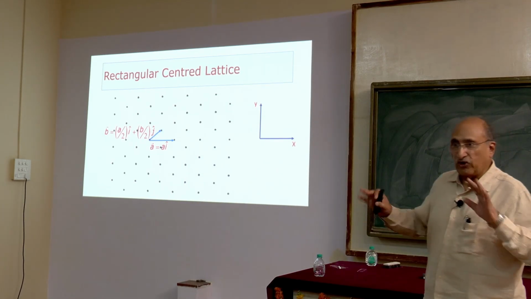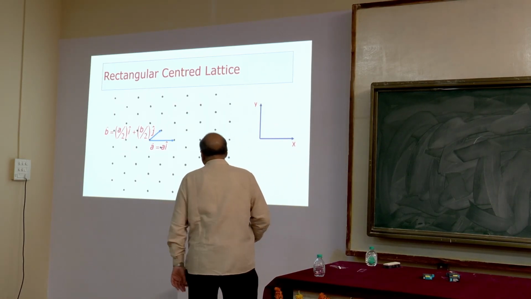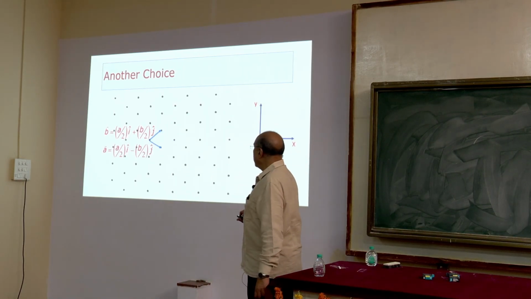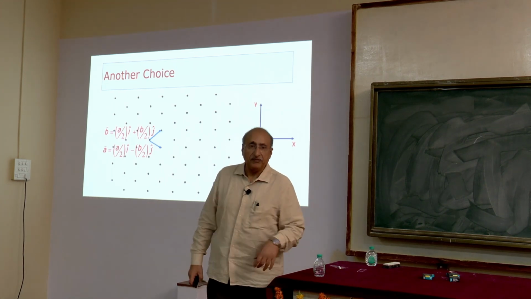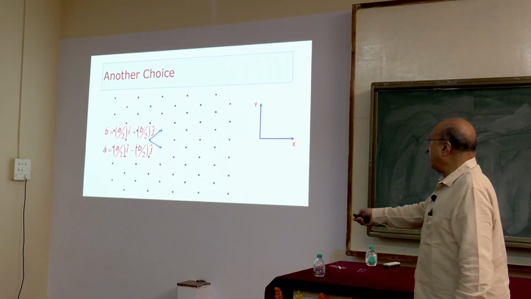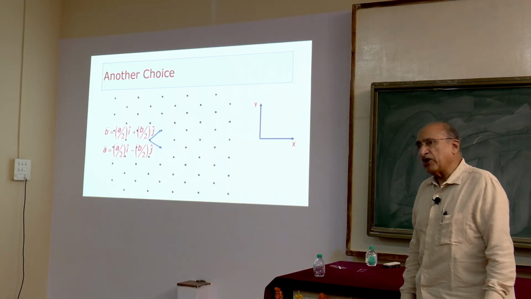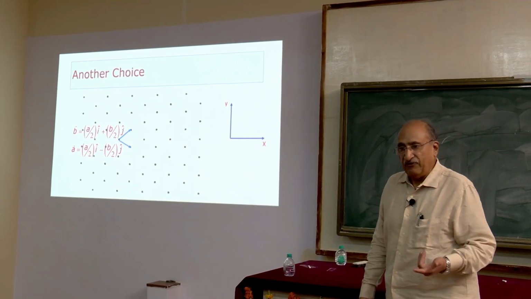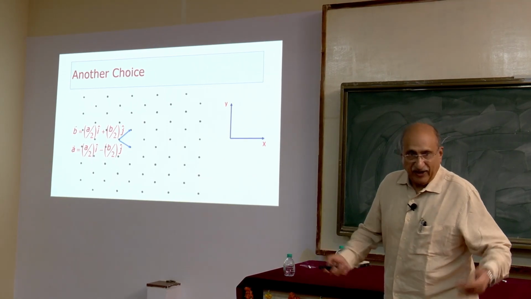I will give you the notes of all these things later, so you can look at it and try to work it out. Another set of vectors which is possible is this, where you don't take this, but you take this vector. This is a little more symmetrical, but conventionally we prefer vectors something like this, which are more symmetrically oriented. This will also equally well serve the purpose of primitive vectors for the same lattice. So, as I said, there are infinite possibilities.